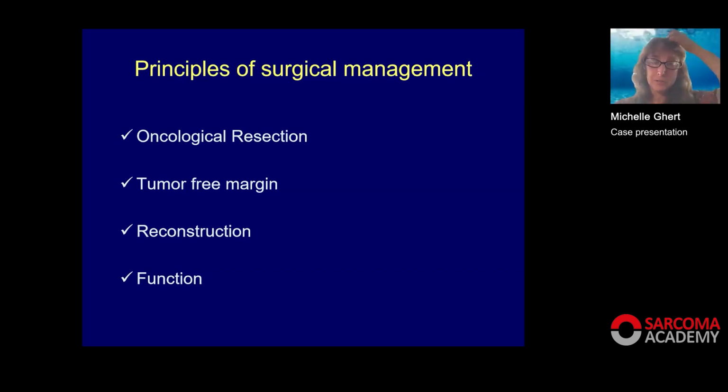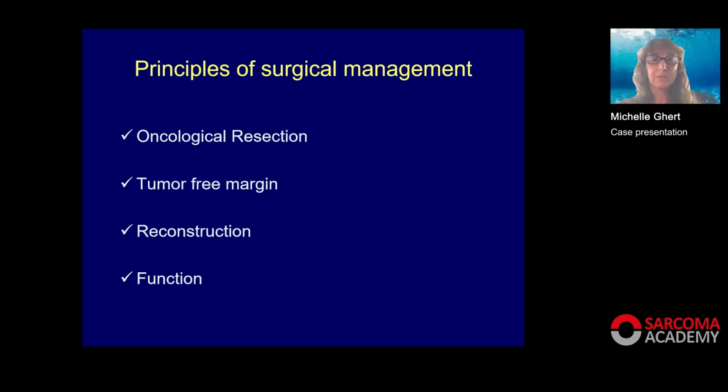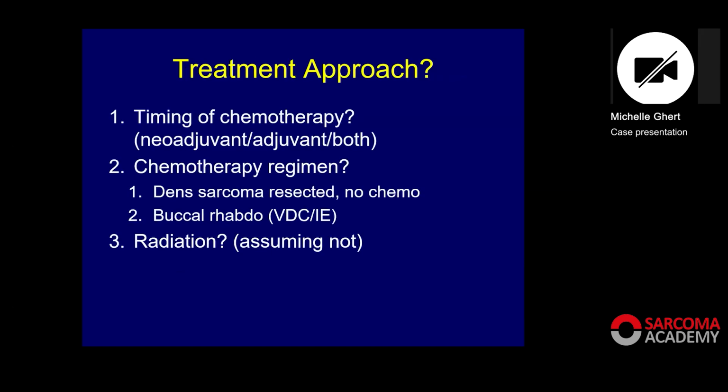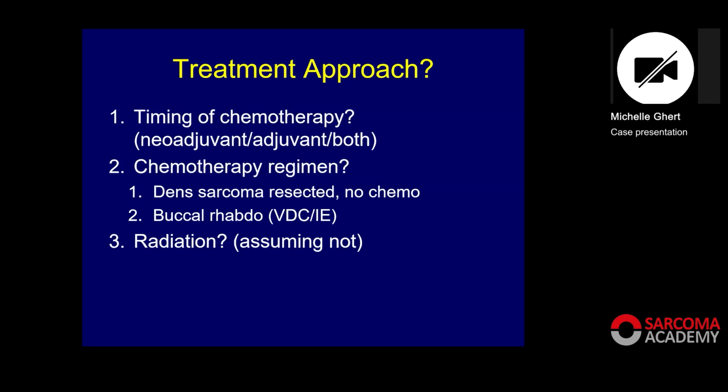And now what is the question? What would your surgical approach be? Well, first, Eva is one of the prominent peds oncologists in Europe. And I think it would be very interesting to hear her thoughts on the first question regarding chemotherapy and approach. Of course, for osteosarcoma, for me, it is standard procedure to give neoadjuvant chemotherapy. And despite the regimen that the patient had as a toddler for the buccal rhabdomyosarcoma?